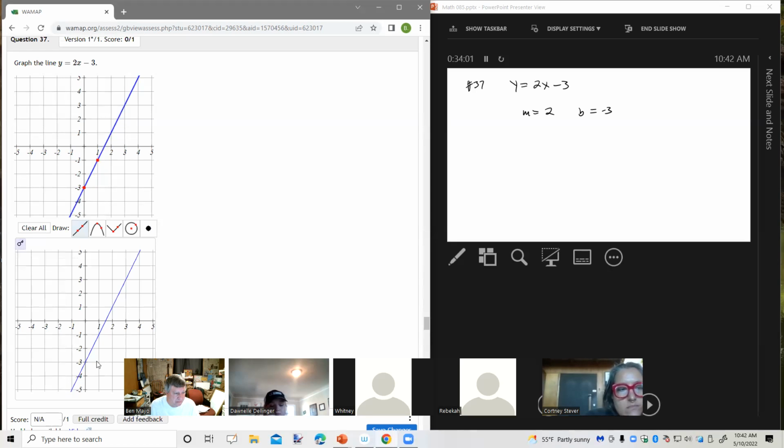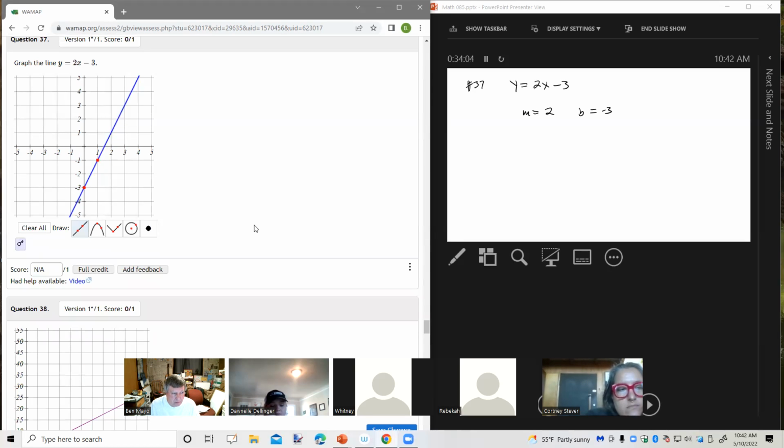And there you see the graph. Any questions on that? How do you know, when you're trying to go up and over, by how many do you go up and over? The slope right here is 2. So the slope is 2 over 1. Since this is a +2, from this point on the graph, you're going to go up 2 and over 1 to reflect that. Does that make sense?